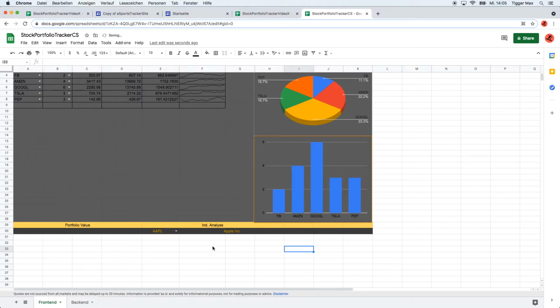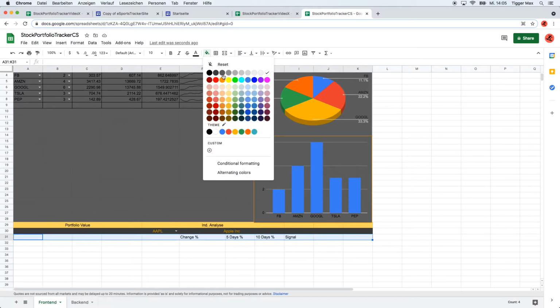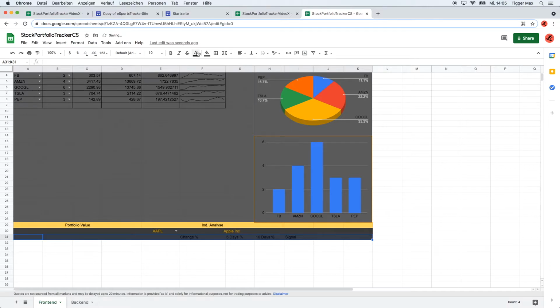Okay, so now we can write here change %, 5 days in %, 10 days percent and signal. I just put it also in gray or this color.